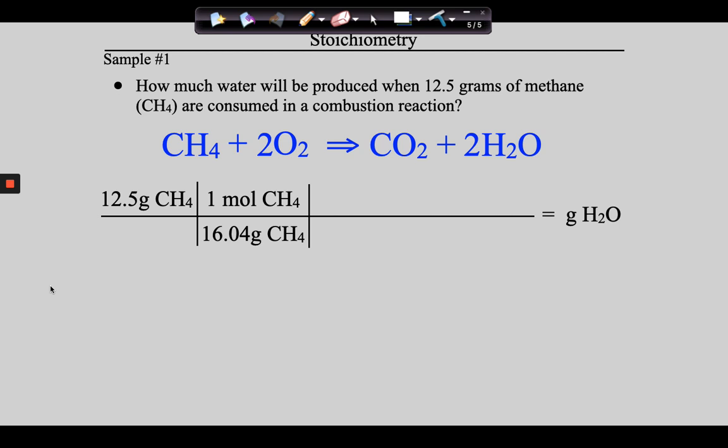Okay, so now guys, this is the new stuff you're learning today. So we know that things have to cancel top to bottom. If moles are here, they've got to be there. So guys, down here at the bottom, please write dash moles of CH4. We'll fill in the dash in a minute. But now, guys, we need the numerator. And the numerator is our goal, which is water. So this is going to be dash moles of water. So on the bottom is always moles of your starting point. Those cancel top to bottom. On the top is always moles of your goal.